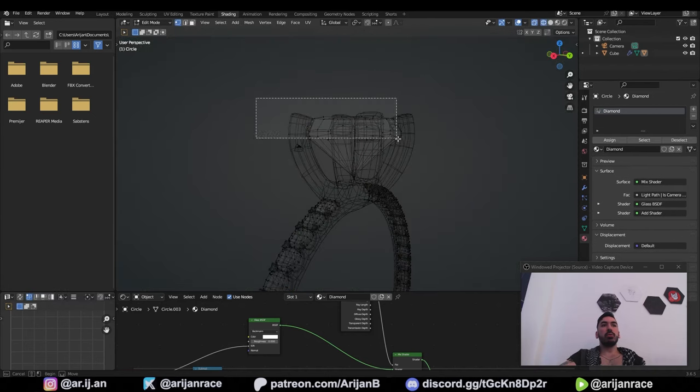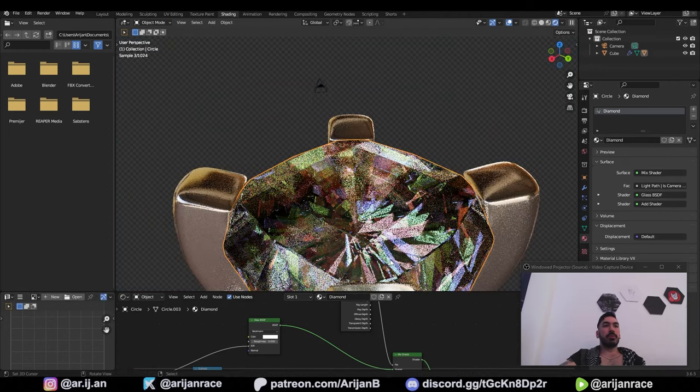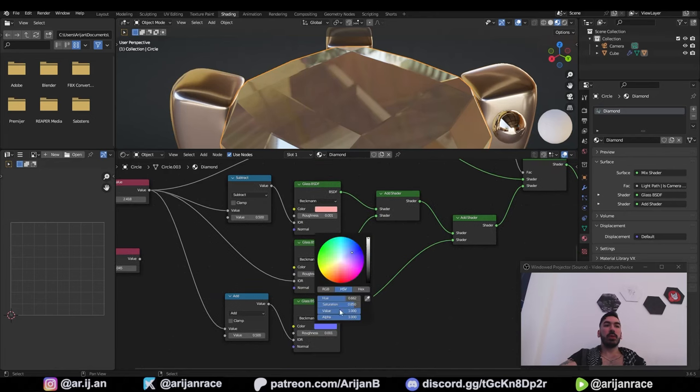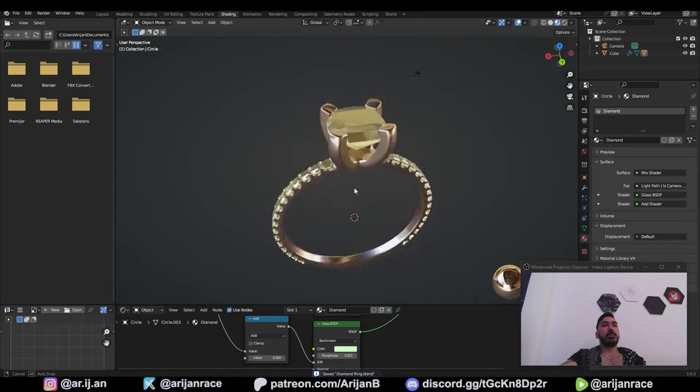If you want to be even cooler, you can select this top part of the diamond, add a bevel with one segment, and now the reflections here are going to look a lot more detailed. You can mess around with some of the properties here. For example, you might want to reduce the saturation of the colors. You might even want to change the colors altogether or use a different color. But now you got a beautiful diamond going.